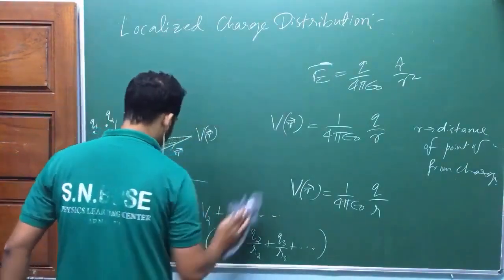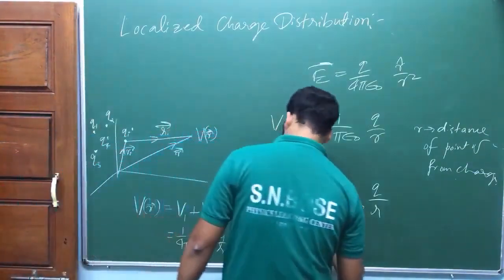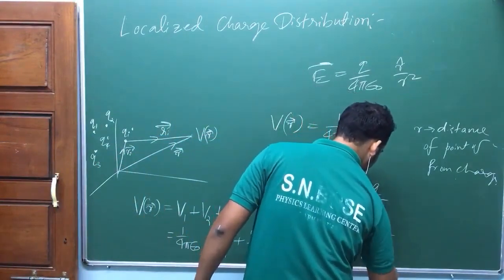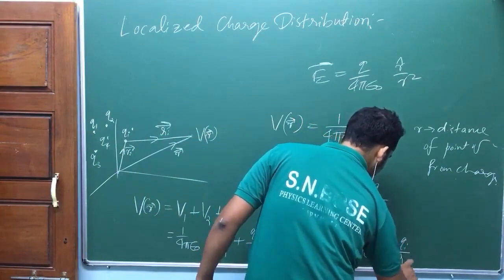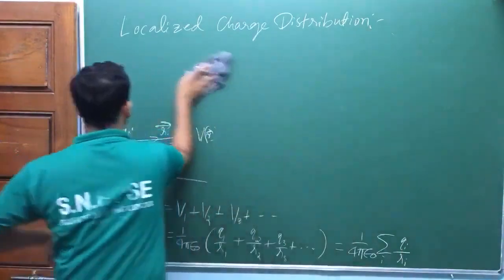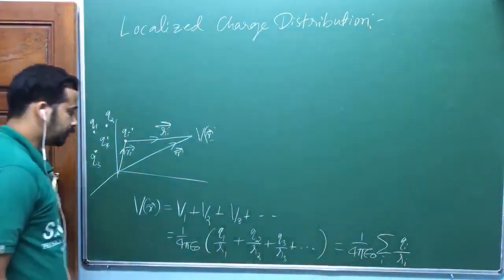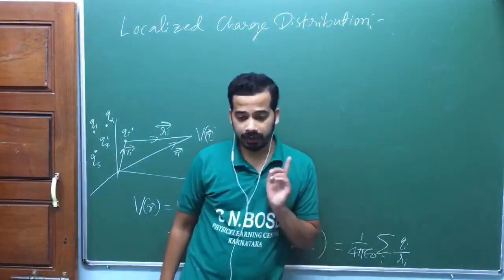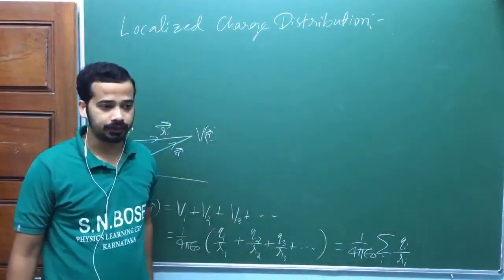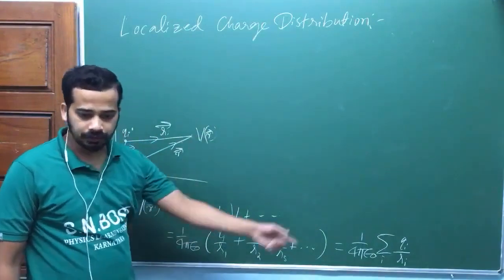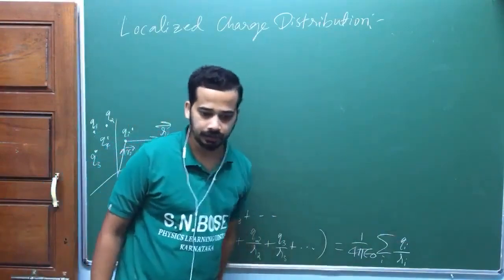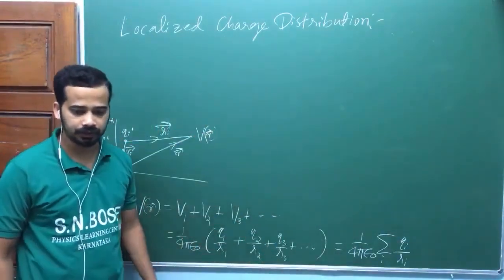Now look here. Let me move on. So can I write like this? 1 by 4 pi epsilon naught, summation over i, Qi divided by italic Ri, in a summation convention. Remember, this whole thing works only for a localized charge distribution. It has an inbuilt assumption that potential at infinity vanishes, okay? For an infinite charge distribution, you can't deal like this. You can't take infinity as a reference point.